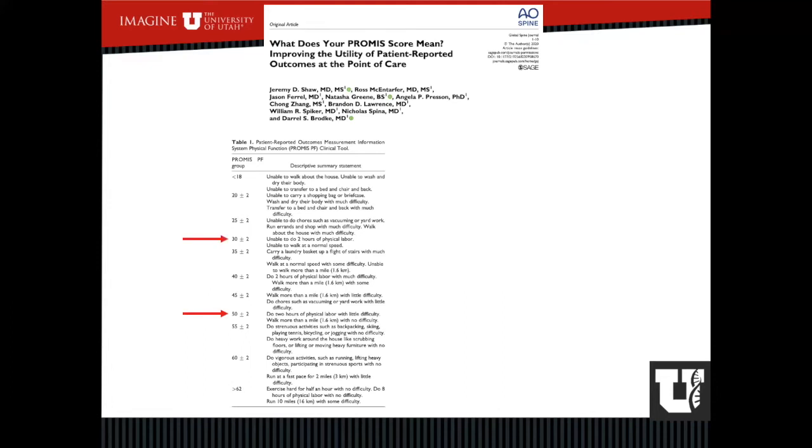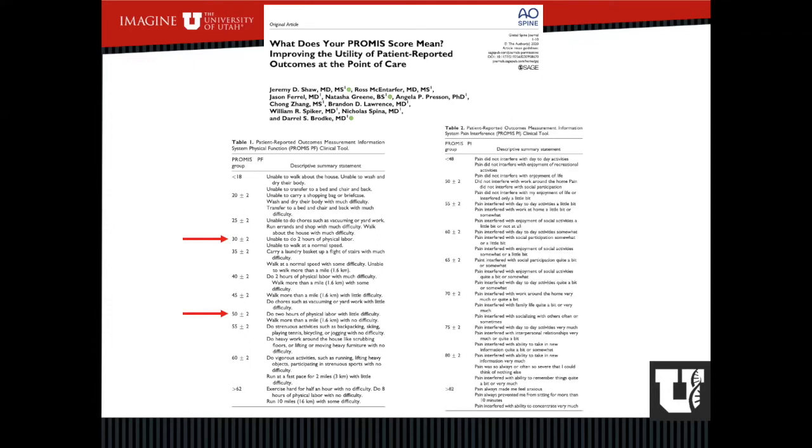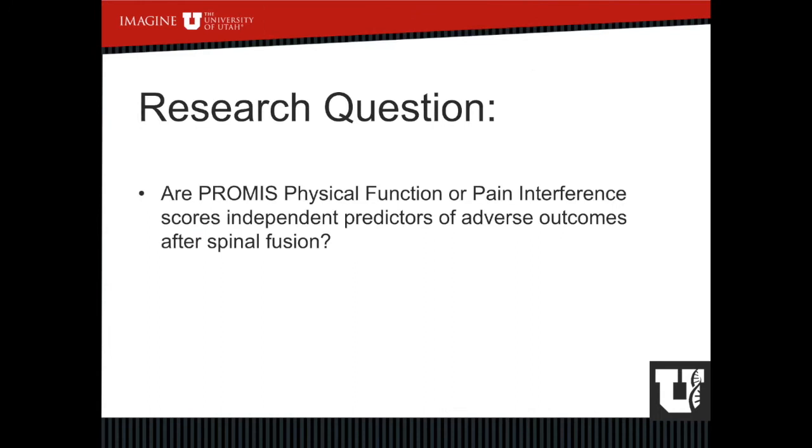If we go 2 standard deviations below to a PROMIS physical function score of 30, that is a conceptual anchor that this patient is unable to walk at normal speed. Likewise, with the pain interference tool, we can take a population mean of 50 and conceptualize that as pain really doesn't interfere with the patient's enjoyment of life, or interferes only a little bit. Whereas if you go up 2 standard deviations in the pain interference metric, pain interferes with work around the home very much or quite a bit. So remember that 30 for physical function and 70 for pain interference is that 2 standard deviation number that we often look at, and this will become relevant later.